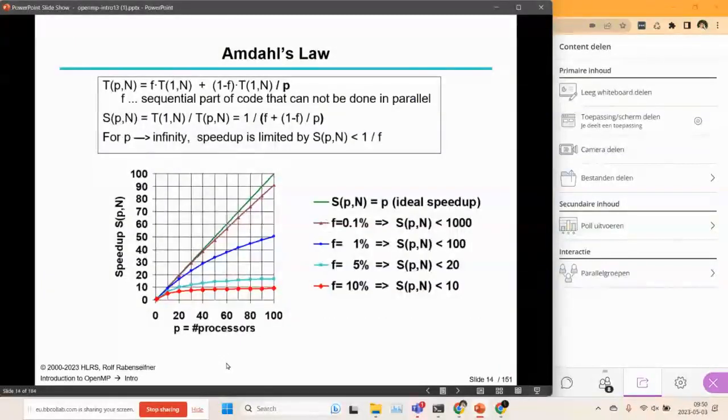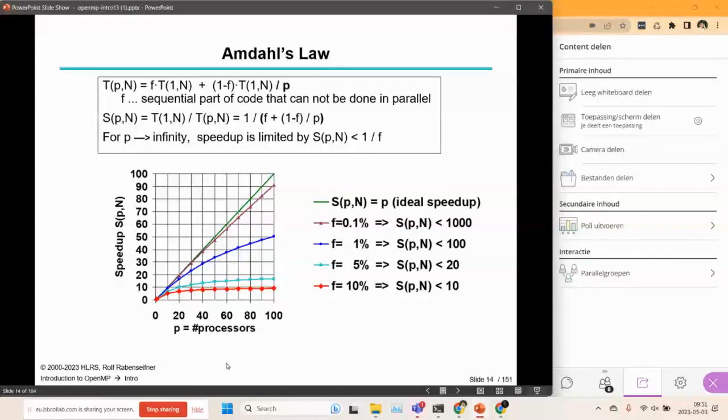So basically, here you see it computed. So this is the number of processes, and that's the speed at which you're going to get, depending on, for each of the different curves, which fraction of your code is inherently serial or not parallelized.